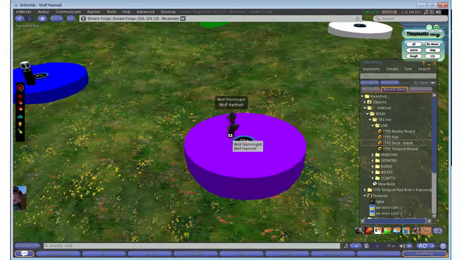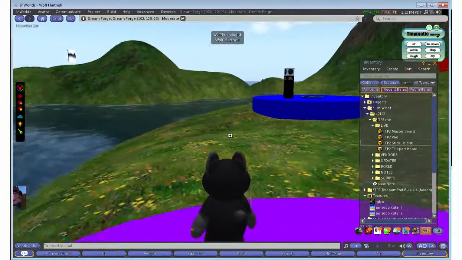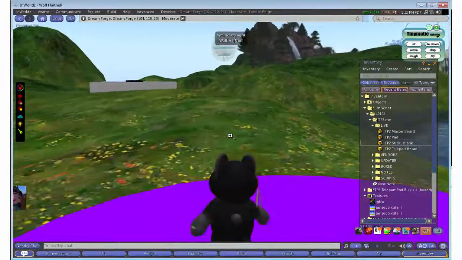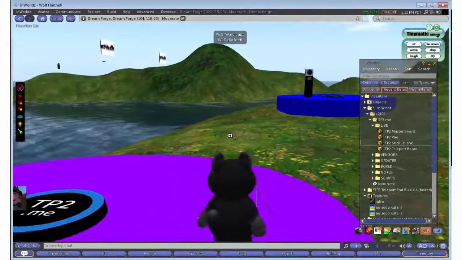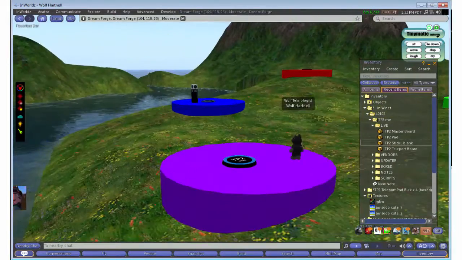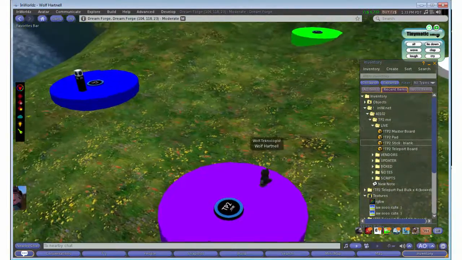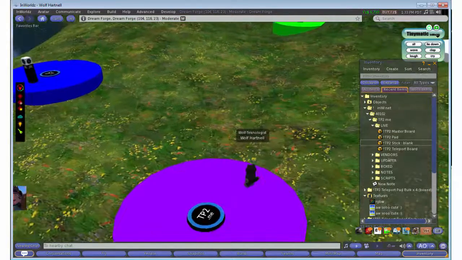So within seconds of moving the pad, and you can pick it up and put it in a different region, you don't have to drag it. Whenever you need to update your location, all you do is move where that pad is, and within seconds it just updates everything for you. Okay, so it's really, really that simple. Okay, there's a couple of other bits and pieces that come with it.